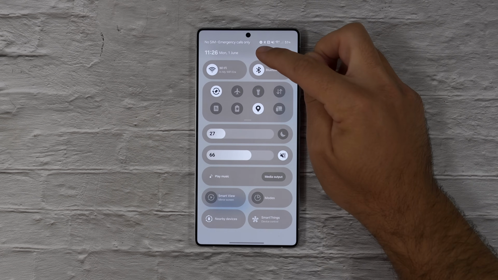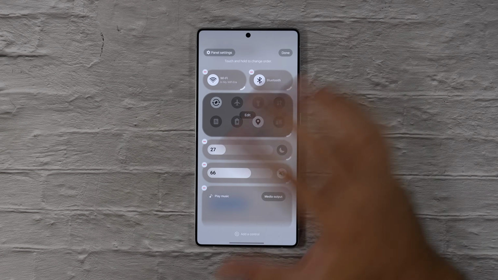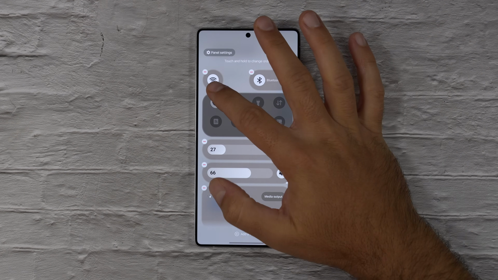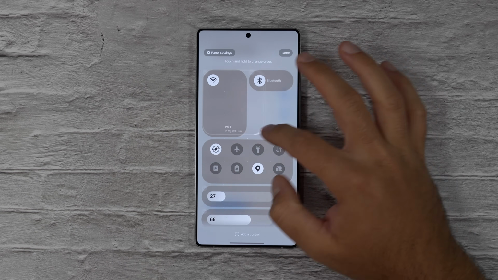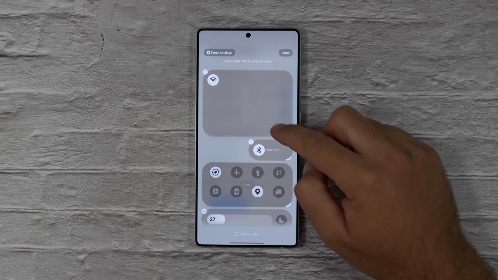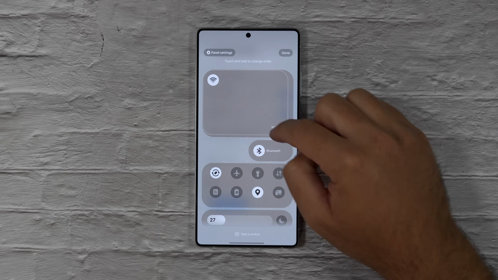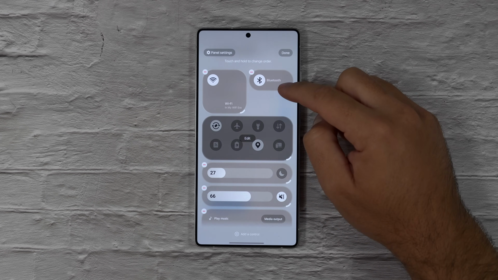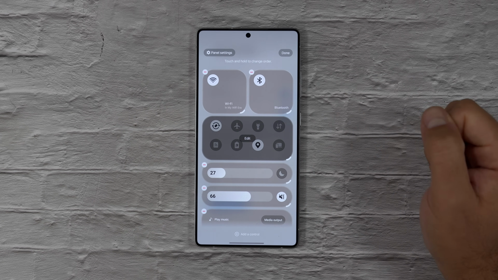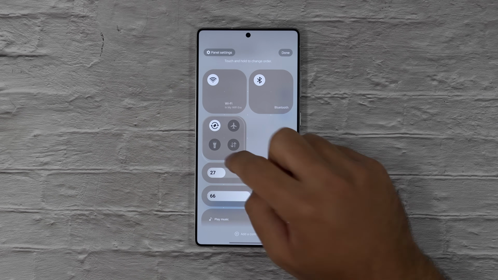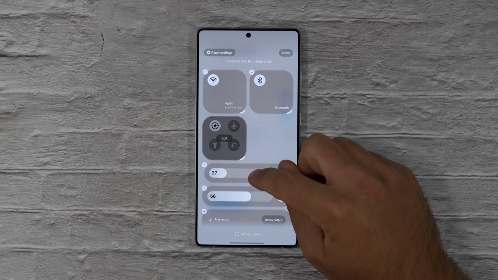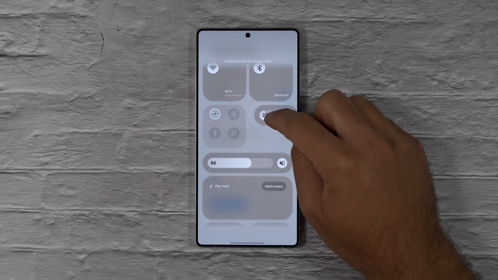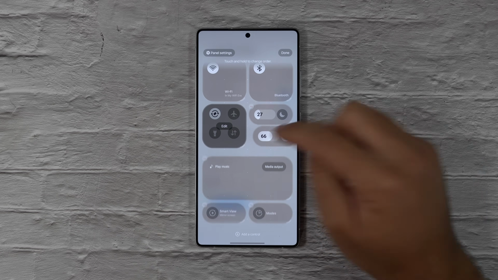So if I swipe down, go to edit, this is where you have complete control over the toggles themselves. So before you could only do it like this or like that. Now you can make things a lot bigger. So it gives you that flexibility to really control the size of panels. So if I want Wi-Fi and I want Bluetooth to be squares, they're going to be squares. And then the quick panel, I can make that a little square. And if I want to put the brightness toggle a little bit smaller, I can do that as well. So I can put that into there, put that into there.